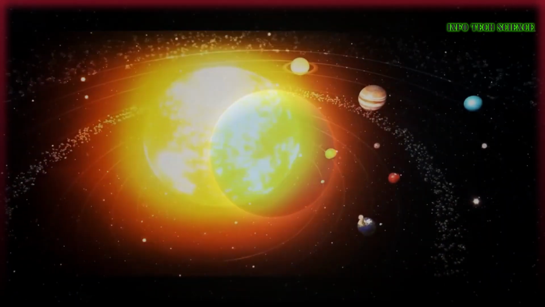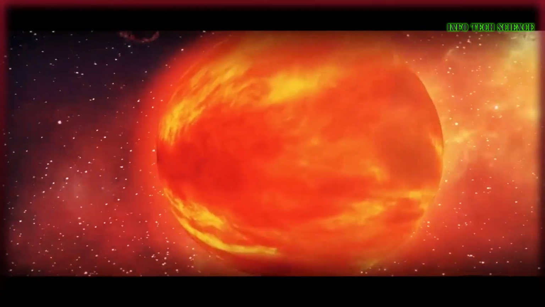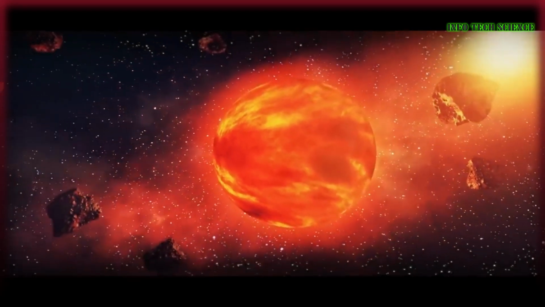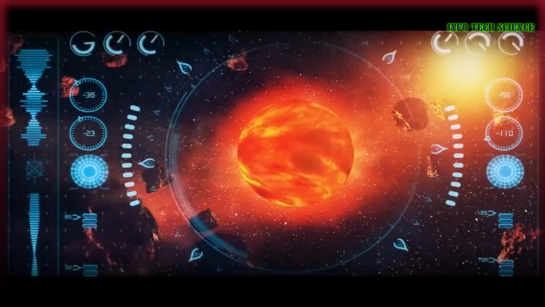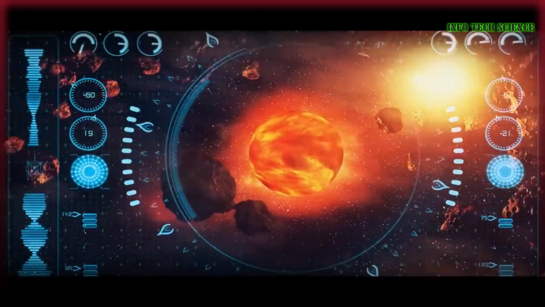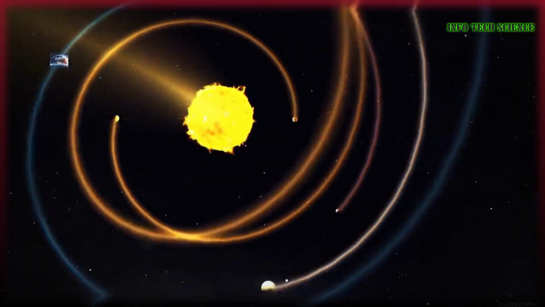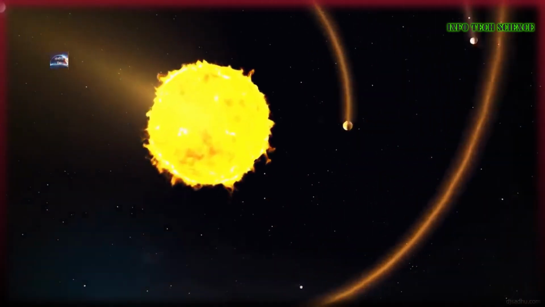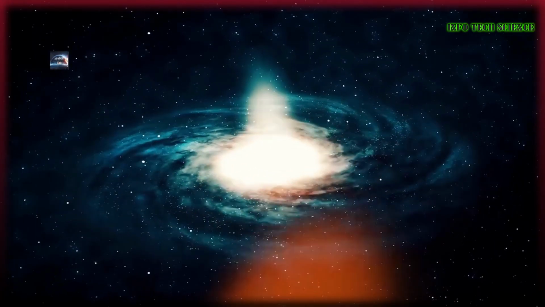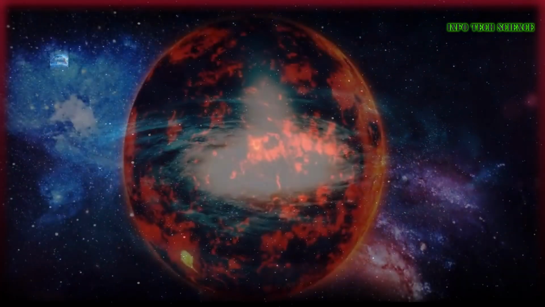Planets actually spin because of inertia. In the vacuum of space, spinning objects maintain their momentum and direction because no external forces have been applied to stop them. When planets form from a collapsing cloud of gas and dust, the rotation of the cloud is conserved, which is why all planets rotate in the same direction.